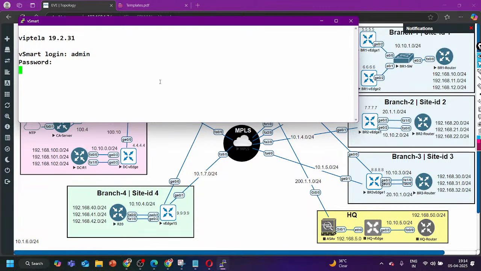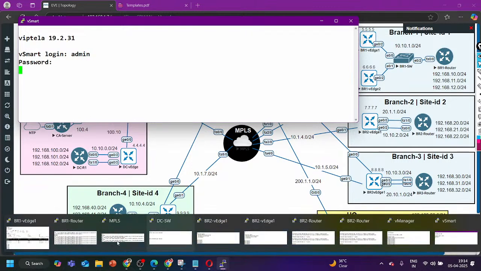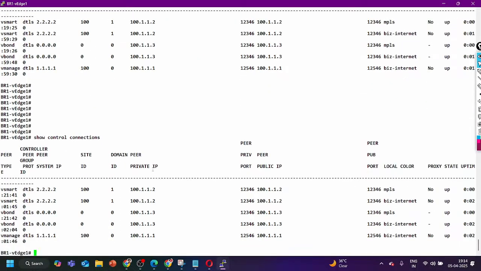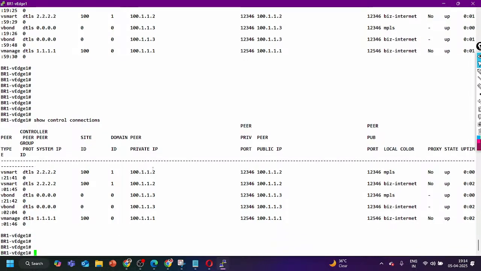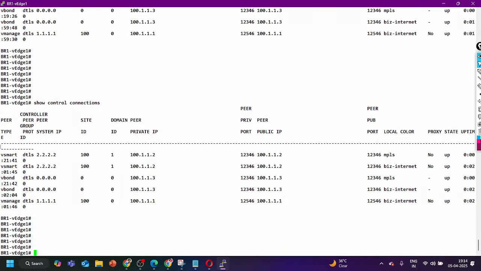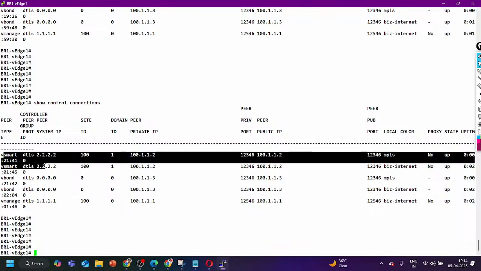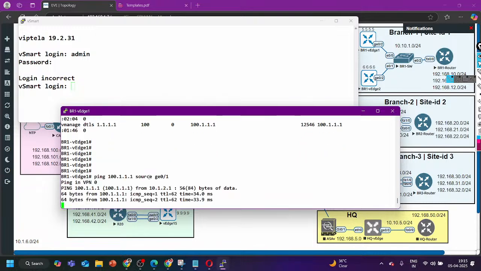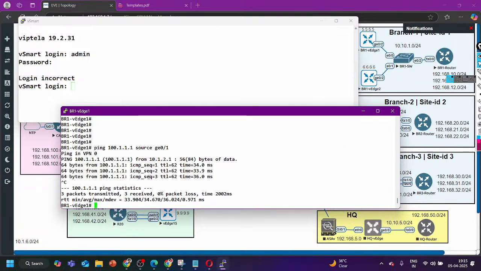Admin, and let me check once again on branch 1 VS1 control connection. Let me ping vManage 100.1.1.1 and source G0/1. Yeah, vManage is reachable via MPLS also.